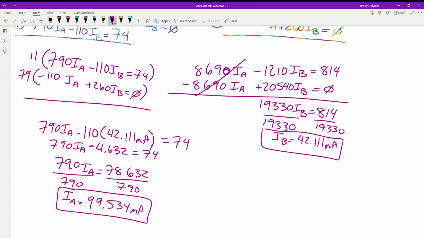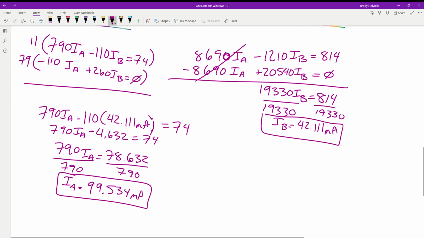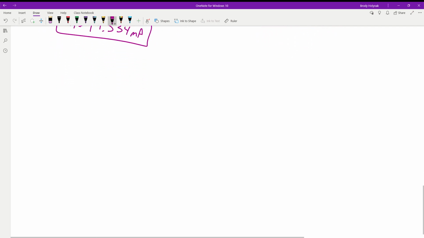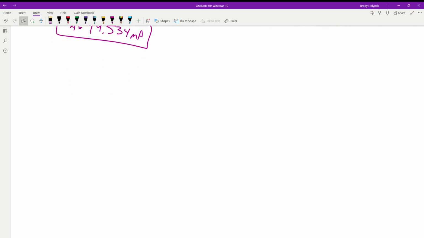Okay. And that is honestly the skinny of mesh analysis. We can do any number of loops at this point using the same method. So what we'll do is we'll let you go to break, and I'll get another circuit on here where we have two power supplies and two loops, and we'll solve it from there. A 20 loop one just starts getting into being a mess.